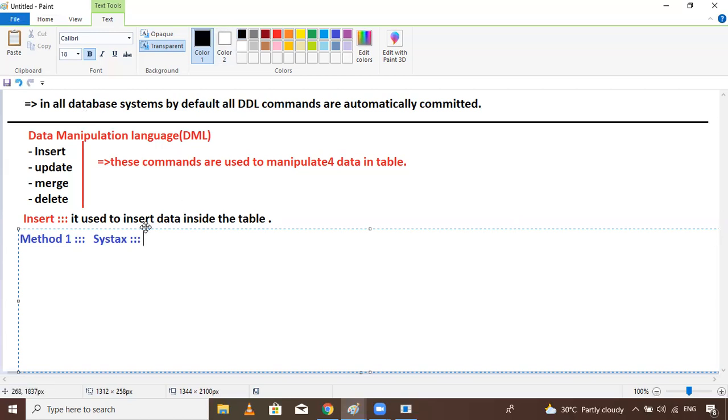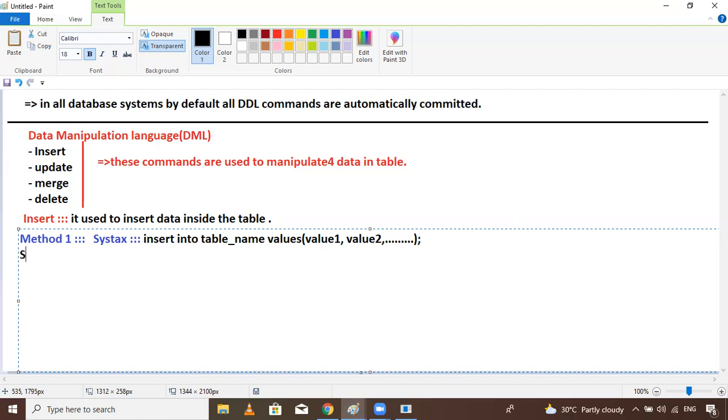For the first method, we use this syntax: INSERT INTO table name VALUES, where value 1, value 2, up to N number of values we can pass. Okay.